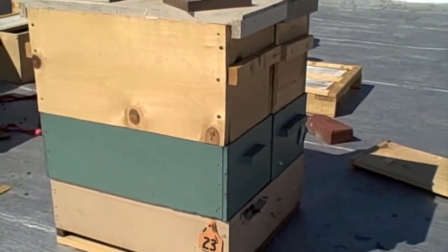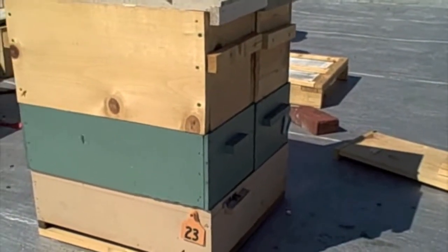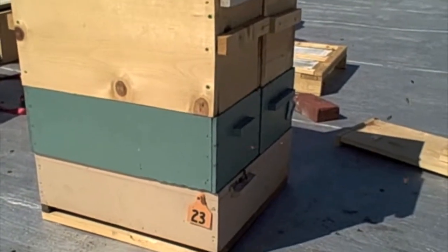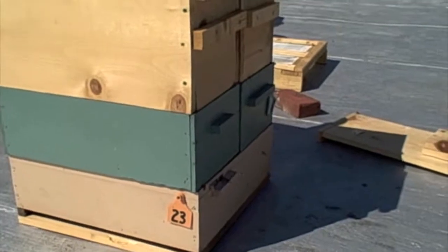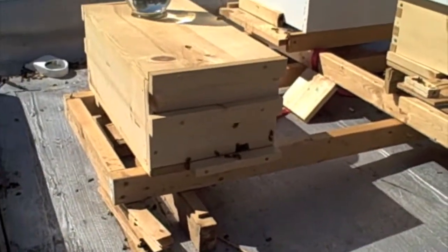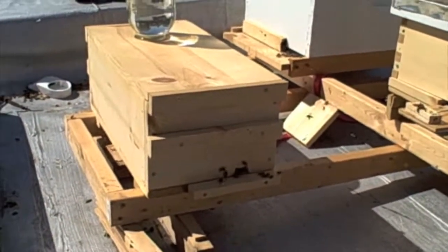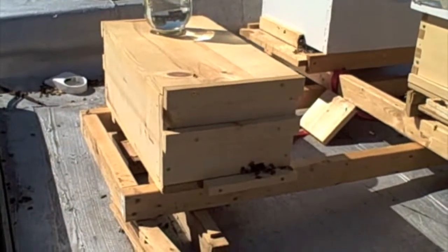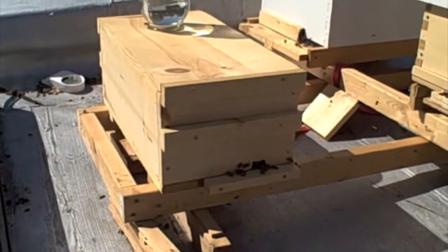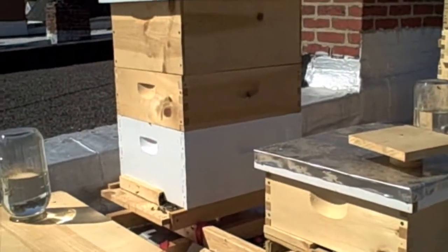So here's the bee yard. This hive right here is actually a double hive. It's gone vertical with one medium and one deep box, and it has entrances on opposite sides. I've shown you this particular hive design in an earlier video — I like it a lot. Then we have this hive design, which is one of my own — it's a nuc. I've actually built boxes so that I can add boxes to this nuc and it becomes a self-contained hive with an integral bottom board. I can transfer it like this, or add a box to the top and add more brood chambers to it. And then we just have a couple of standard hives here which are functioning well.